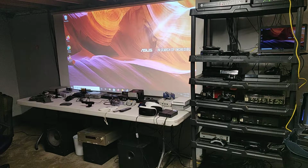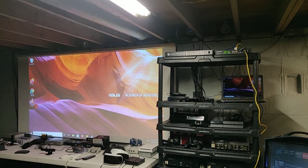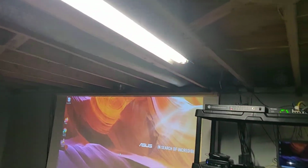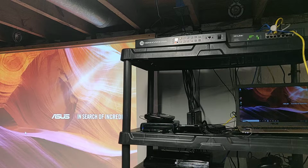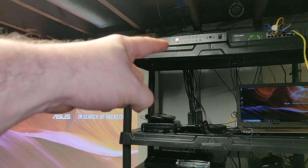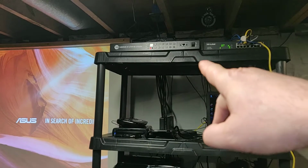I've got a couple new projectors that I'm very pleased with, and unfortunately they're not 4K, but that's okay. And I finally picked up a 16-port HDMI switch, which I suspect is uncommon. That's the main component that makes all of this work. I just got this 16-port KVM switch recently, and I started figuring out how I was going to do all this, and it was a lot of work. But everything basically connects to it. All of these systems connect to it, and it has one output.